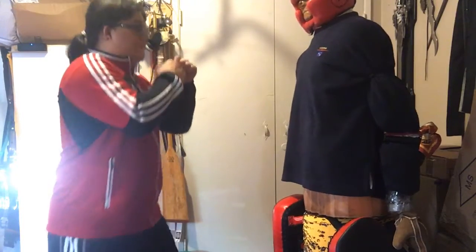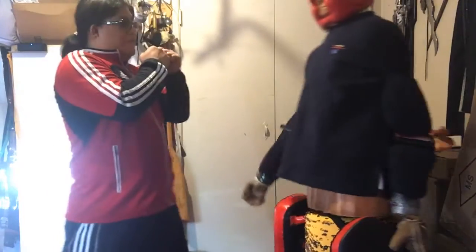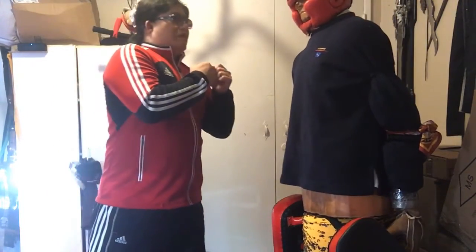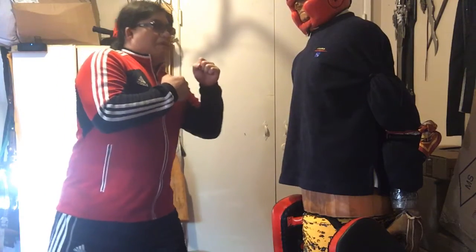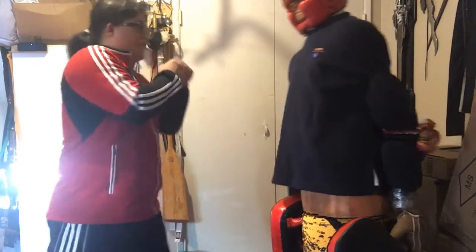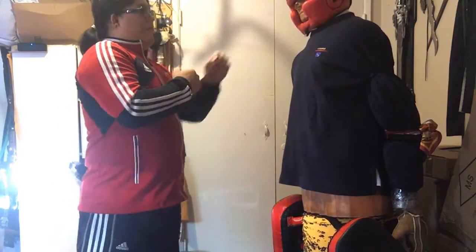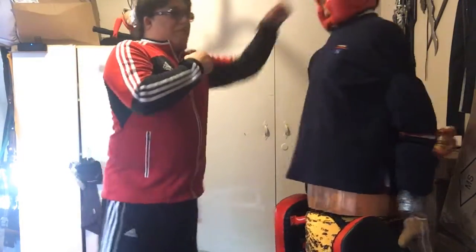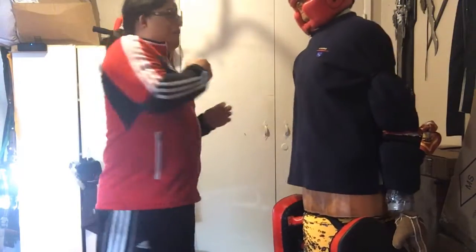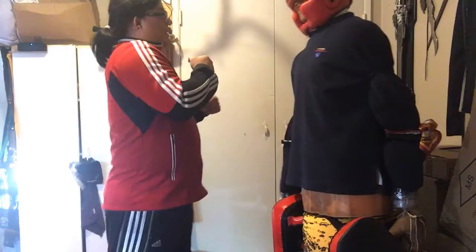Jab, changing level, right into your belly. Jab, changing level, okay? All I'm doing is shuffling my back foot back a few inches, drop down and come out. Okay, it's like a back lunge. That will add more power to your low punches. Now come in, jab, right into your belly. Jab to the face, power punch into the belly. All I'm doing is a slight back lunge before the low punch comes in.